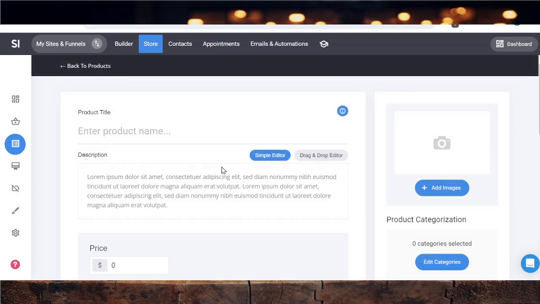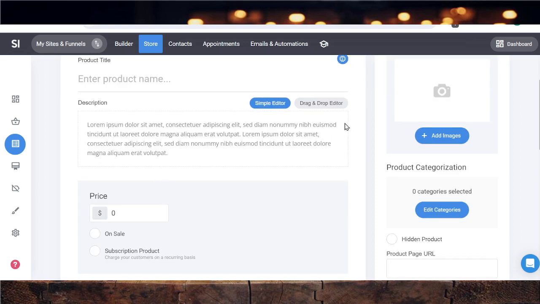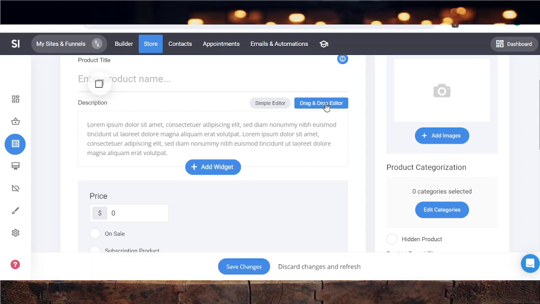In a physical product you can name the product and add a description, or you can use this simple editor, just add a description and the product. And also, if you want it a little bit fancy, add more call to action, stuff like that. You click this drag and drop editor, so you can add widgets.